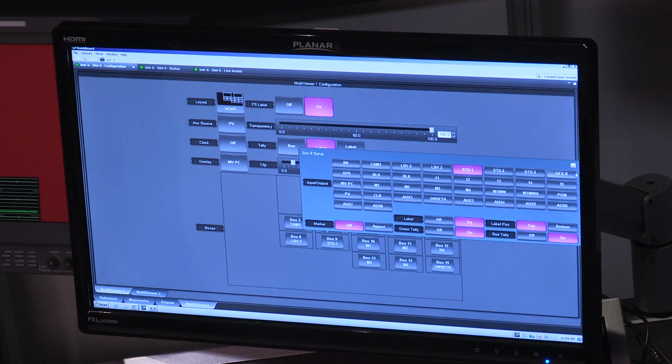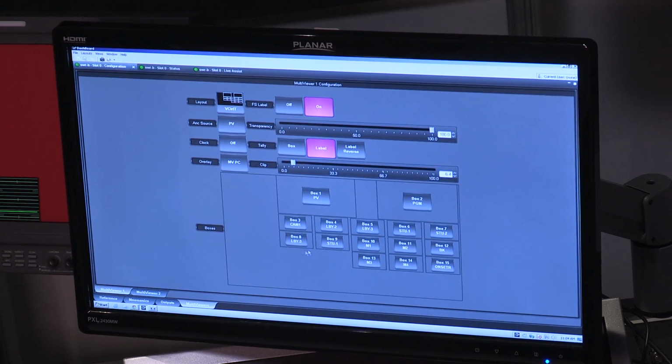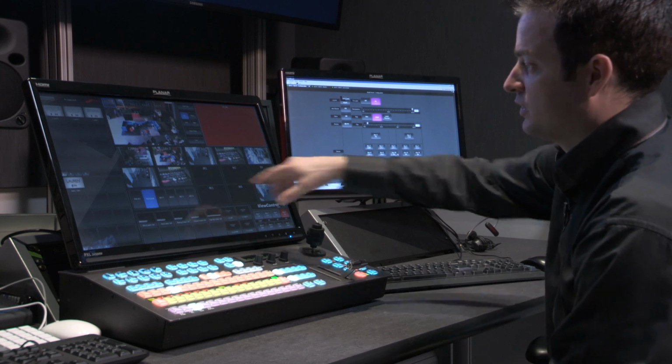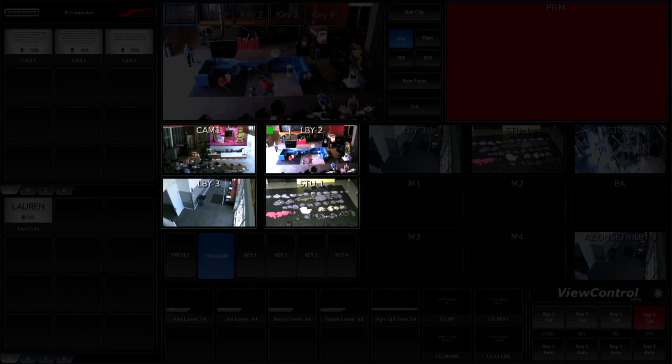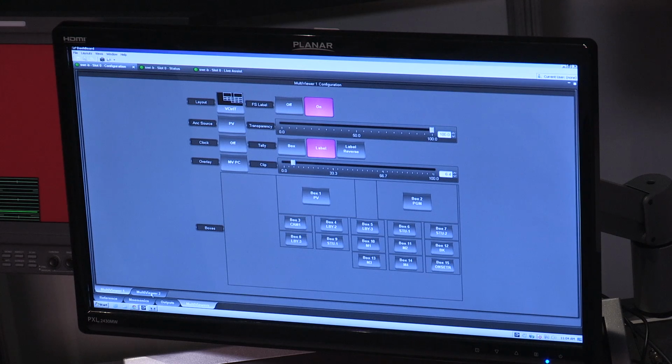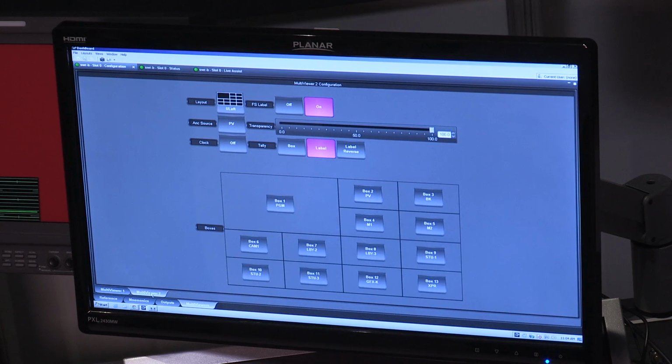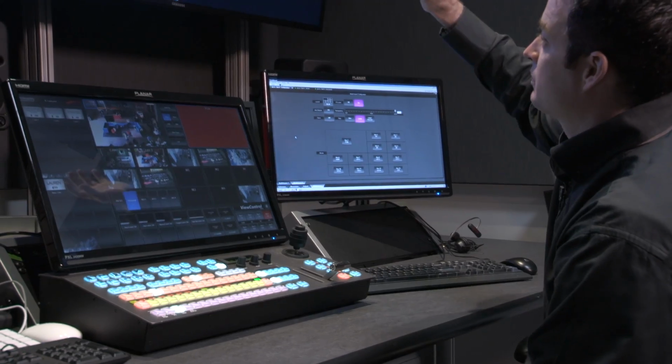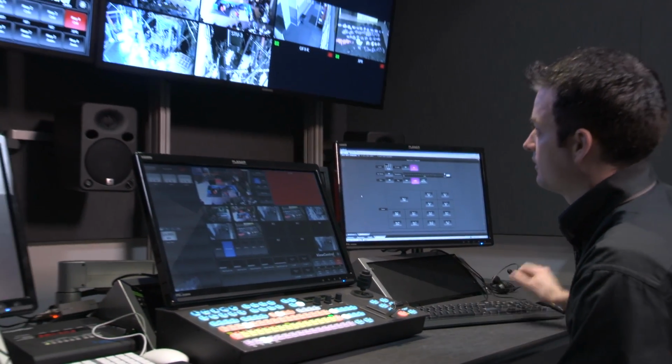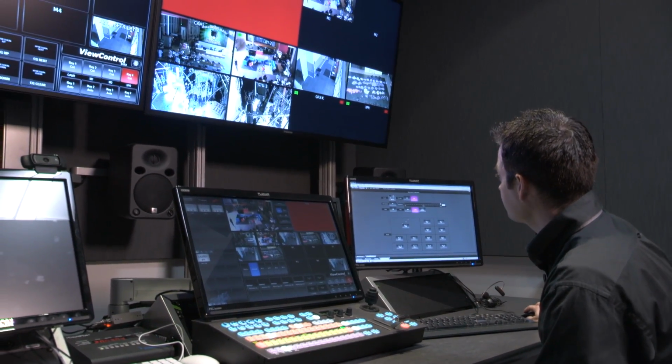So as you can see, it makes it very easy to group items in a manner in which you would rather have them. Anything can be selected, and that will be viewed as well as the name, the tally, and all that information automatically follows along. So you don't have to worry about doing any of that. You'll see the second sub tab for Multiviewer 2. Multiviewer 2 is my large right screen inside of this, inside of Edit 1.